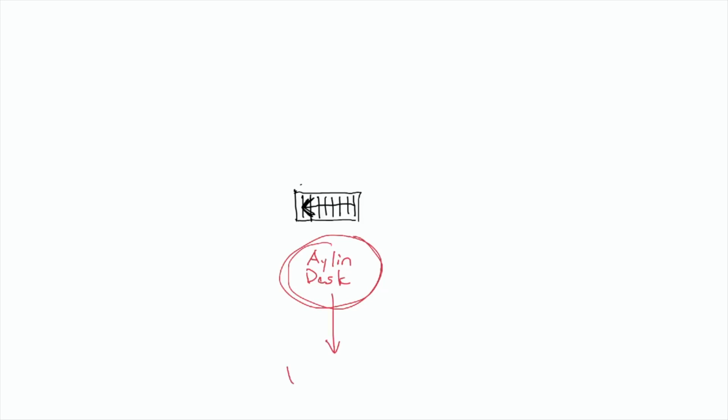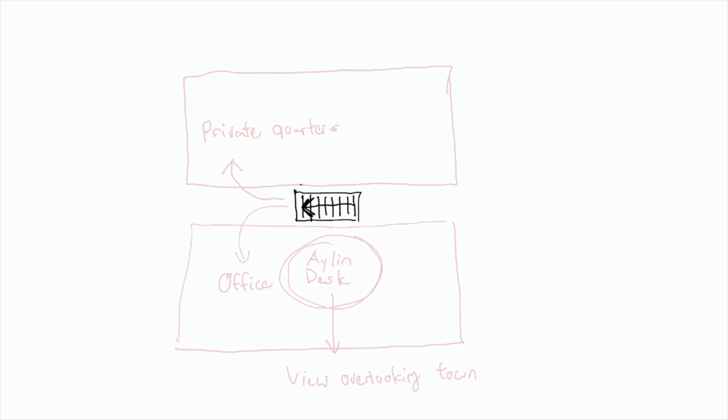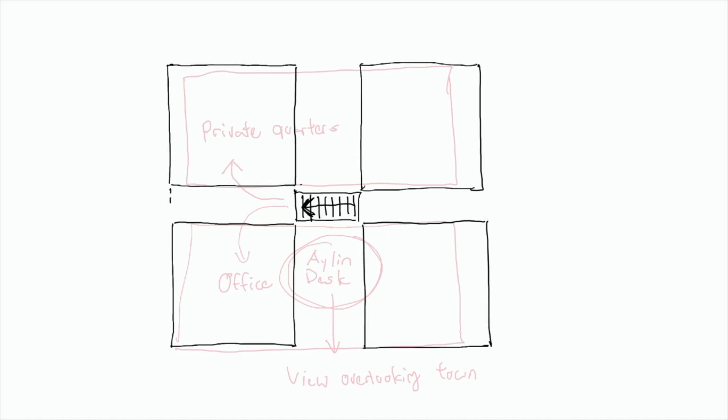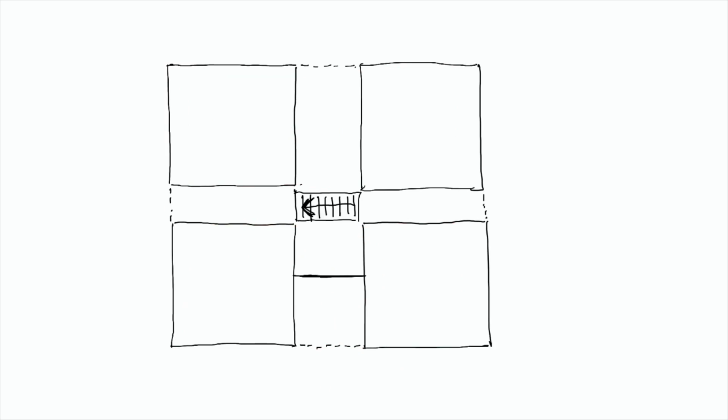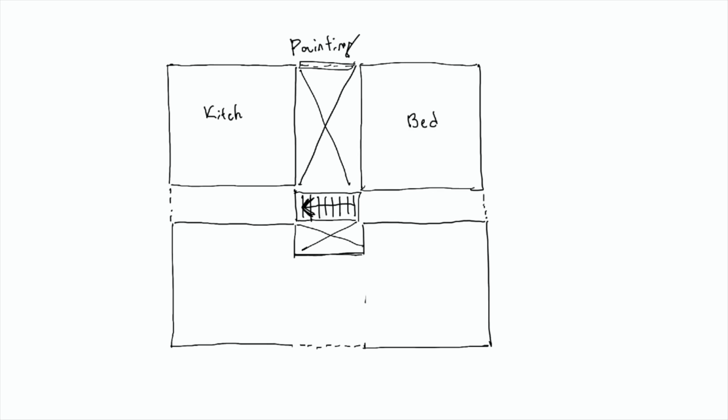We can put Aylin's desk on the front so she has a view from her desk that overlooks the entire town of White Ash Harbor. Her office area will be on the south side and her private quarters will be on the north side. We can then divide the entire space into quarters. I think we can make this upper right corner her bedroom and the left side a living and dining area for her and her staff.